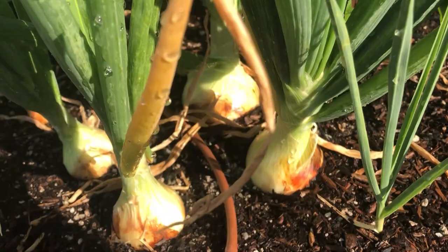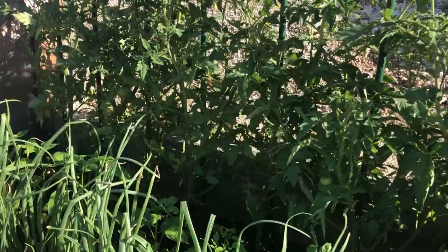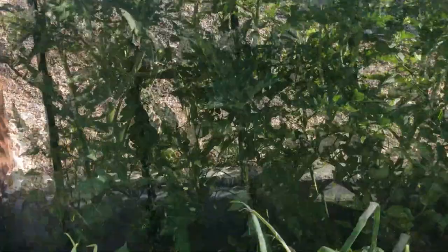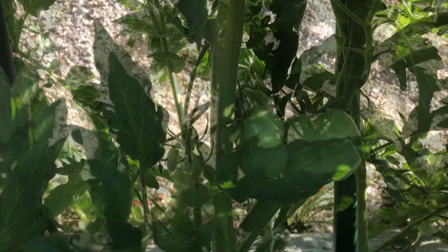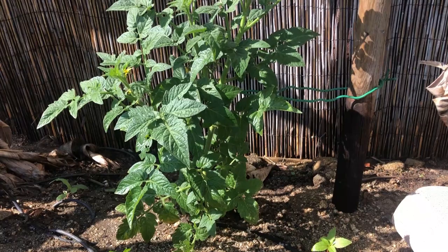So we'd love to hear if any of you guys have experienced gopher problems and how you've been successful in battling them. We're familiar with trapping, but we'd love to hear if there are any deterrents that you've been successful with, and also if you would share with us what vegetables they go after. These beautiful beefsteaks are so productive this year. We'd hate for these plants to get taken out by a gopher. And we greatly appreciate any of your recommendations. It's better to hear it from people with experience.